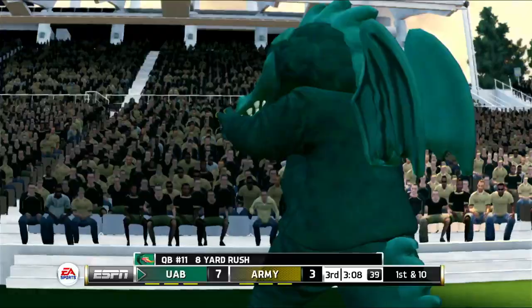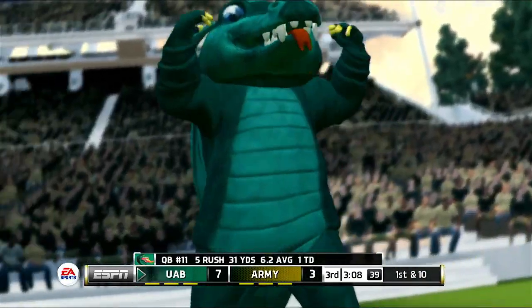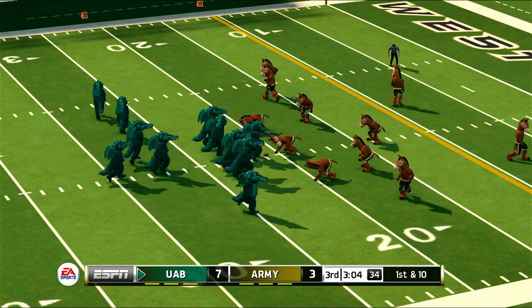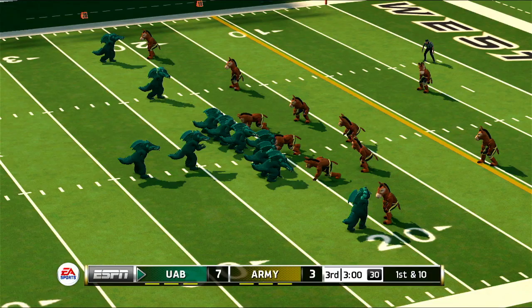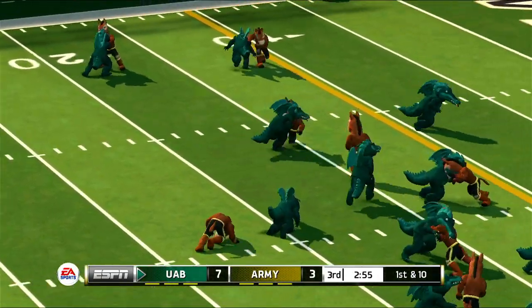What is going on with his defense? I mean, don't get me wrong. The offense is doing a nice job with first downs, and they're executing well, but the defense is just letting them maintain possession and move the ball right down the field. They've got to try to change things up with their scheme. Be more aggressive. Attack. Do some things to change it up. Take some risks. He's into the open field.